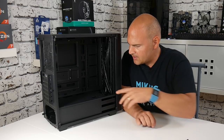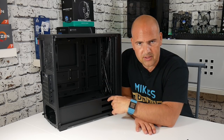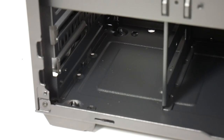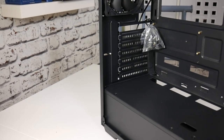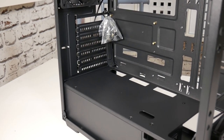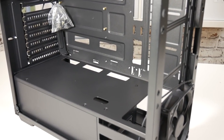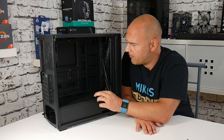Okay, so inside the chassis, so what have we got? So up the front, got mounting area for hard drives, etc. 3.5-inch drives. You've got a complete, well, pretty much complete PSU shroud at the bottom with 3 cutouts at the back for cable routing and 1 at the front, which is a really nice thing to see for running PCIe Express power supply up to your graphics cards. That is a really nice feature and will simplify cable management a lot in that area.